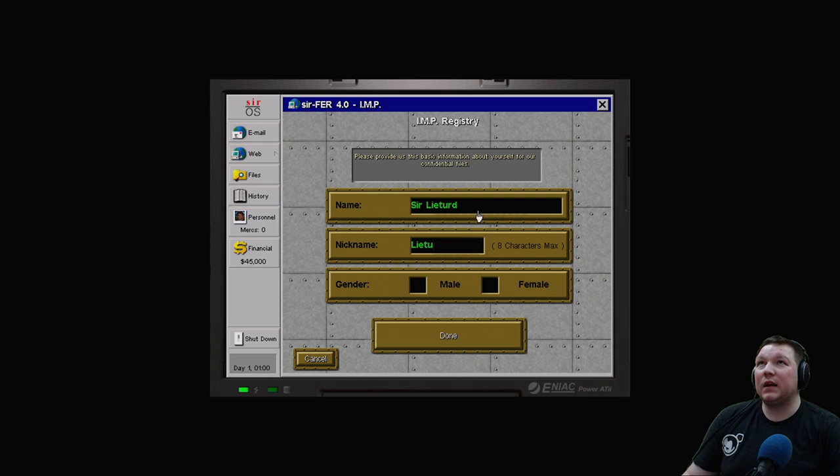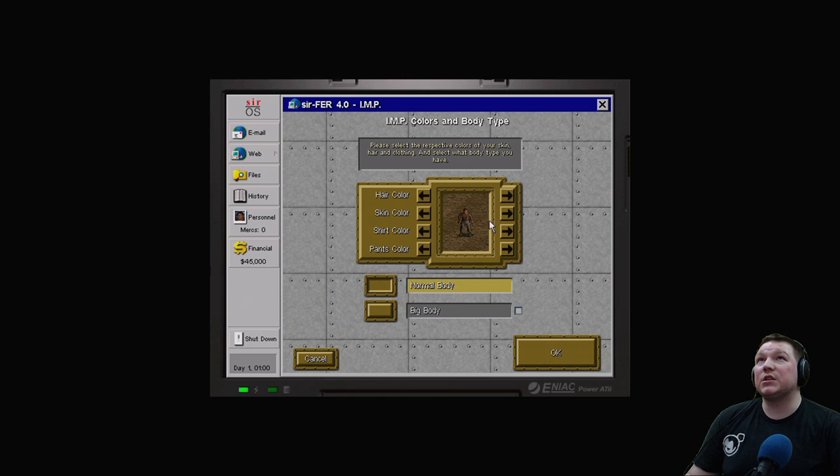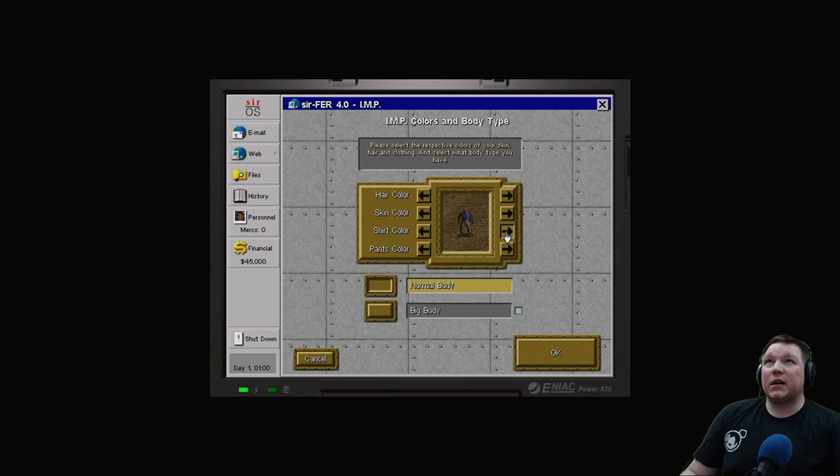You just type in some stuff that you like, pick your appearance. I always pick this guy, don't know why, and this voice, don't know why. You just pick what you like. There are some differences here about big body, and this was alternative rifle holding. I don't even remember what that means, but it's either big or normal. Pick this first, because it sometimes changes some of these other things. Maybe pick your skin color, hair color, clothing, whatever you like.